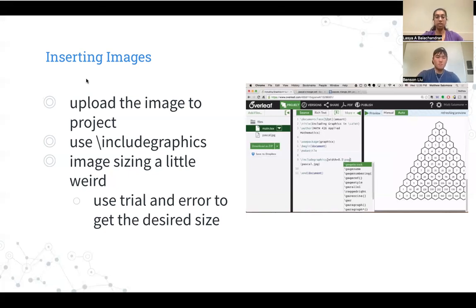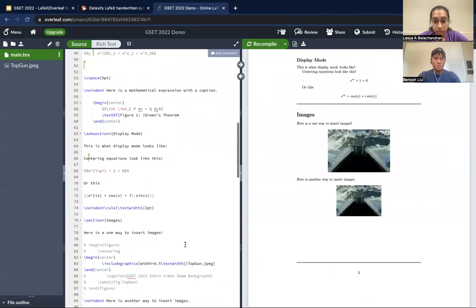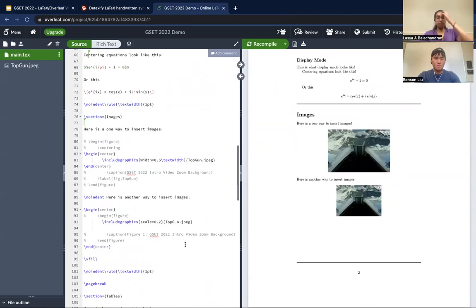So Benson, I think we just showed that on an example. Yeah, so if you go here, something I just want to say first: you can see there are a lot of comments, stuff that we commented out here. I just want to reiterate, please start early on doing the paper with all the formatting, because especially with the images, it can be annoying to get them the way you want. We tried a few different things, because there are multiple ways to insert images into papers.